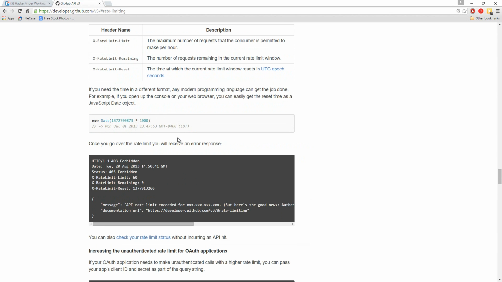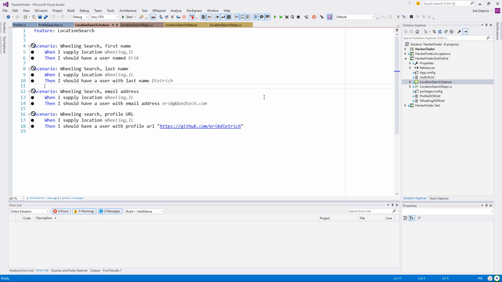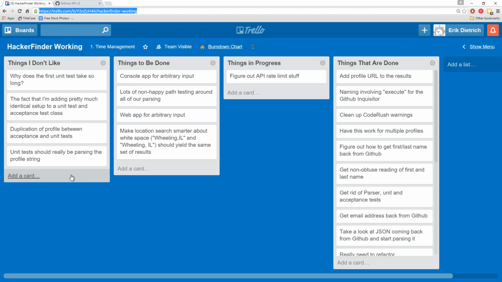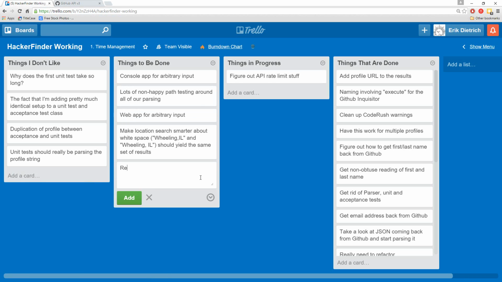I could also refactor the end-to-end tests to do one request and then make assertions on all these things. I'm going to add a card for that because that's certainly a decent option. Refactor end-to-end tests to minimize API requests.